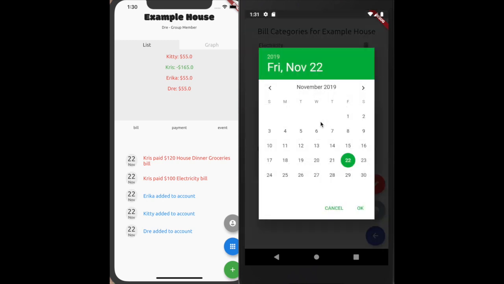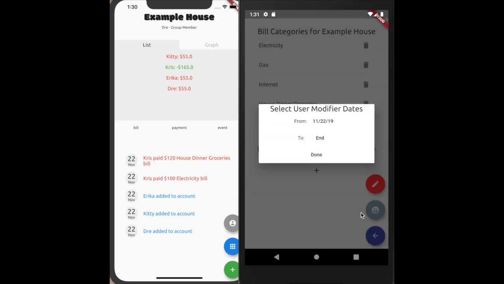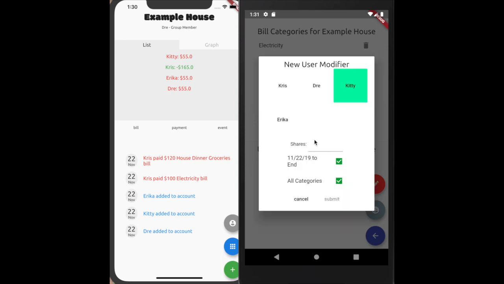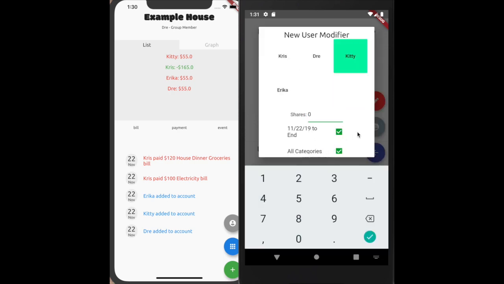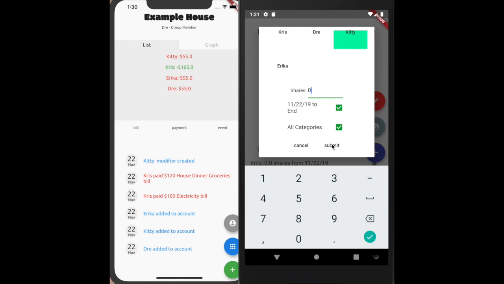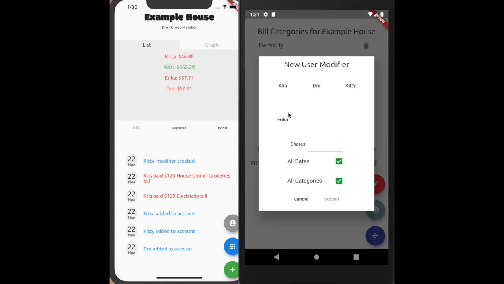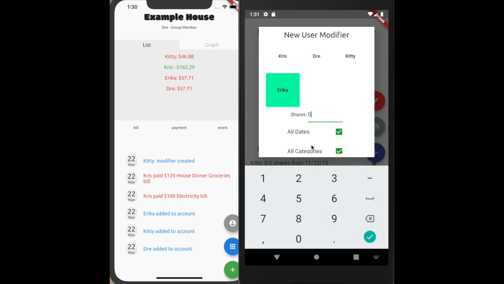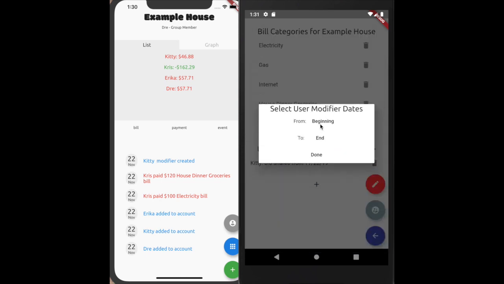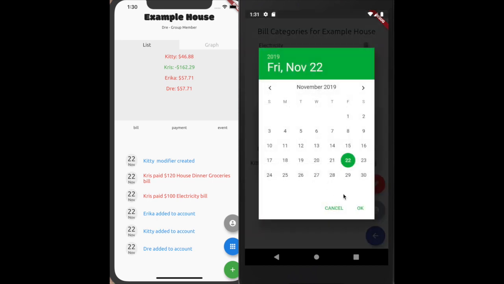So we'll set Kitty's responsibilities from today onwards to 0. And maybe Erica is moving in. So similarly, we'll set Erica's responsibilities from the beginning until today to 0.